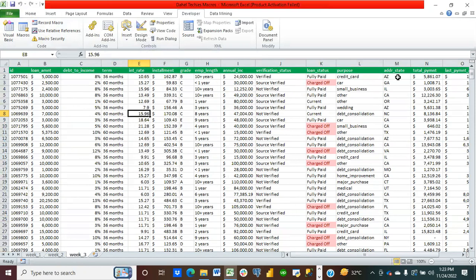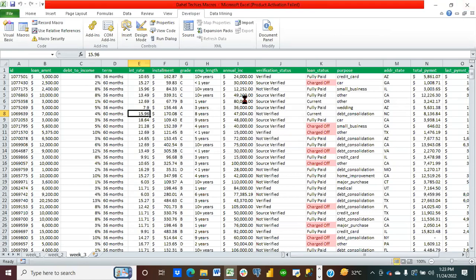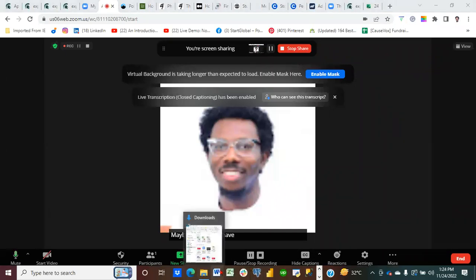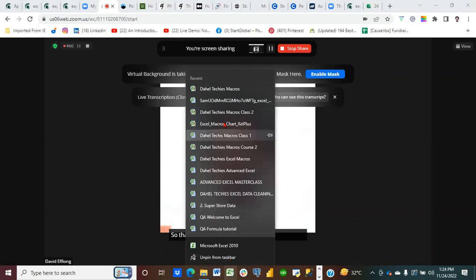So this is it. And I want us to look at the second way of solving for macros. I don't want to save this, just leave it like that. Maybe I'm going to have to do that again, really, so that you see that it's possible not to run the code twice.